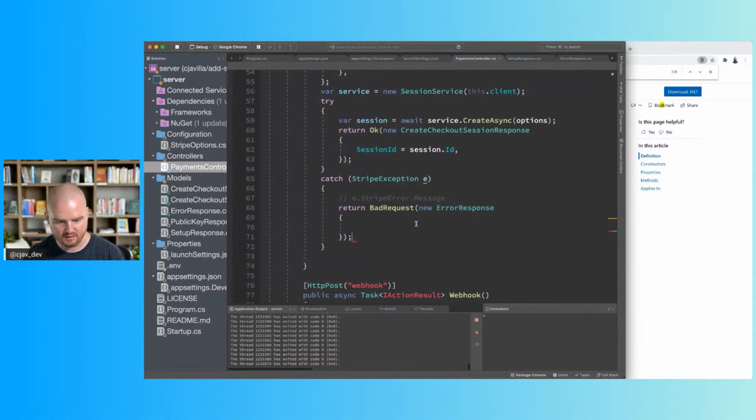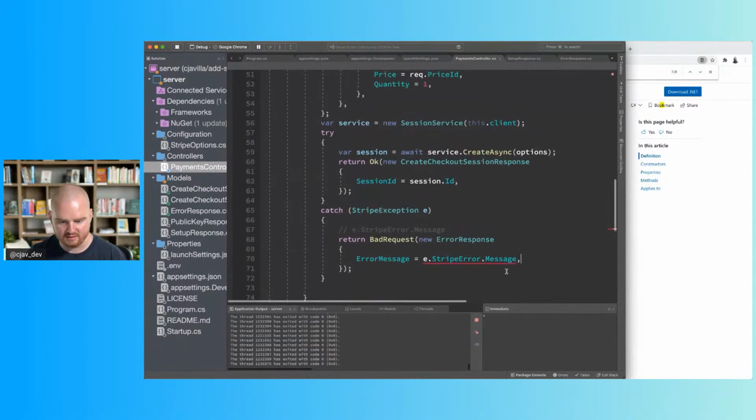And then message is e.StripeError.Message. All right, that was a little tricky. I don't know. We'll see. Cannot convert type string.